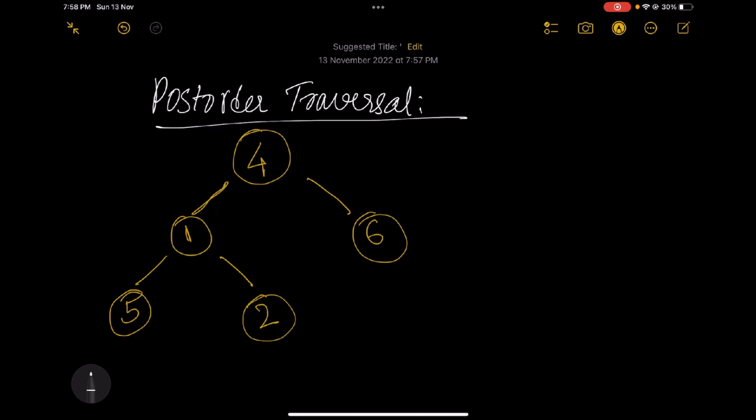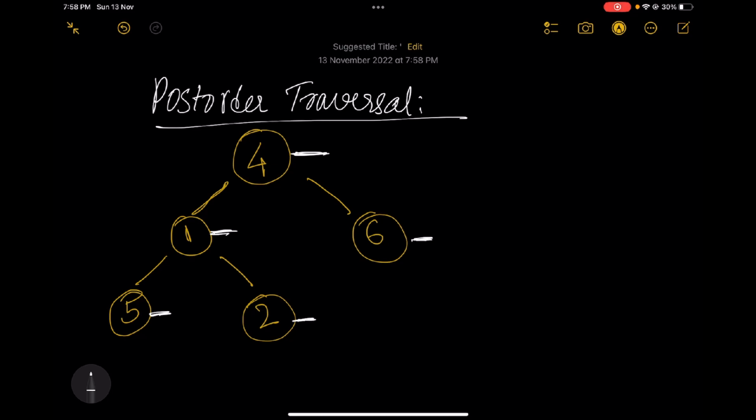Now in pre-order, considering the left, we are drawing the lines on the left hand side, and in the post-order we'll be doing the same thing, but the only difference will be we will be drawing these lines on the right hand side of each node. Okay, so we are drawing it on the right side of each node.